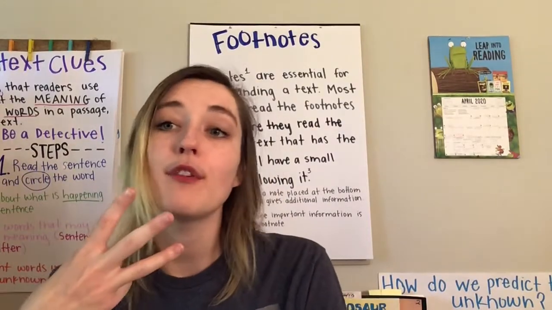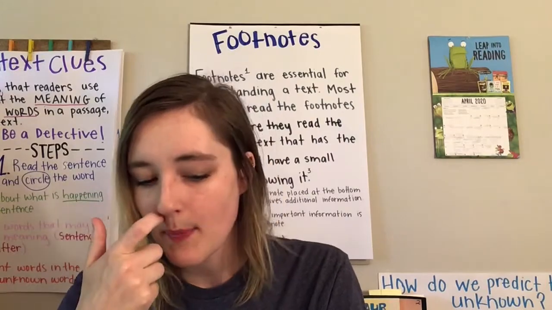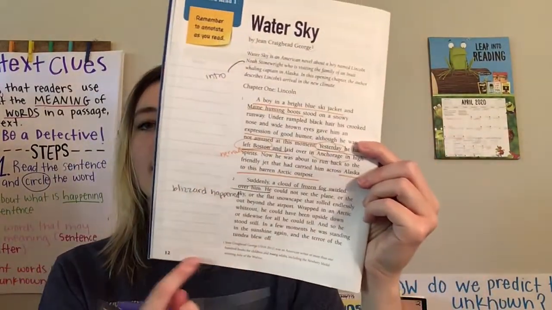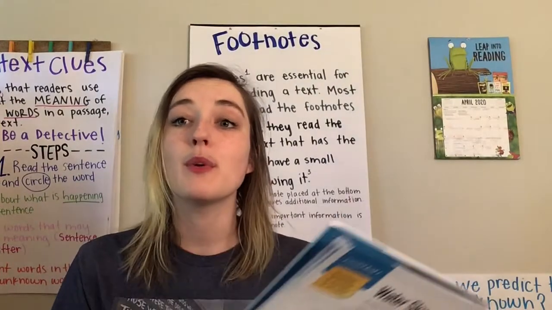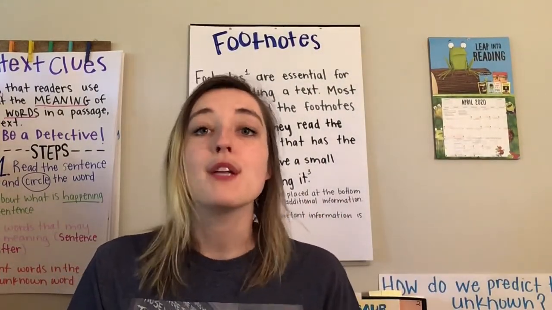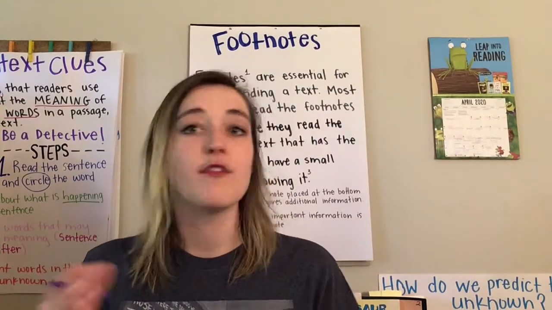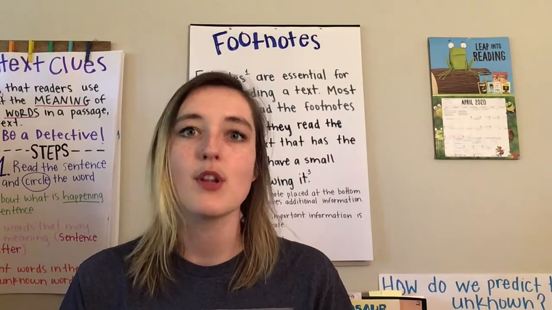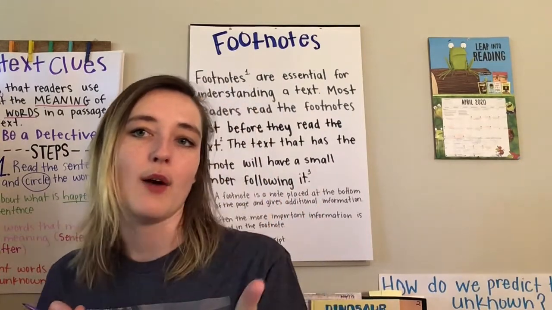There's actually 3 different footnotes in our story, Water, Sky. So you know what footnotes look like in a story. You can look down here at the bottom. What I want you to go do really quickly is identify the 3 different footnotes that are in the story. What pages are the footnotes on, and write down the page numbers. Identify the page numbers. Go find the footnotes now. Go.